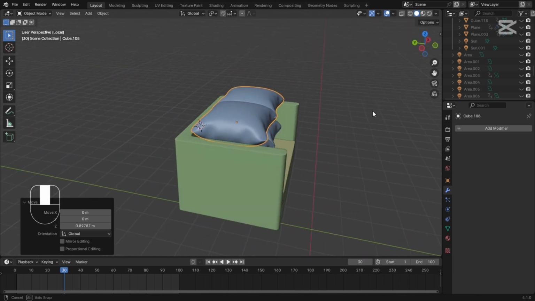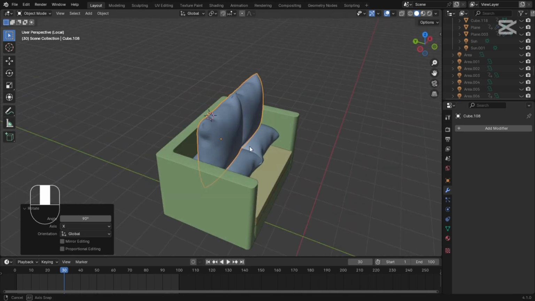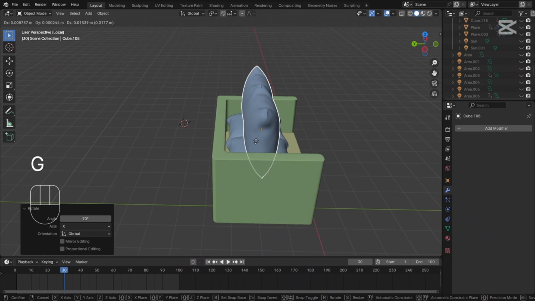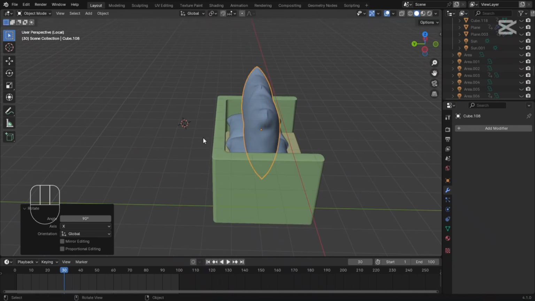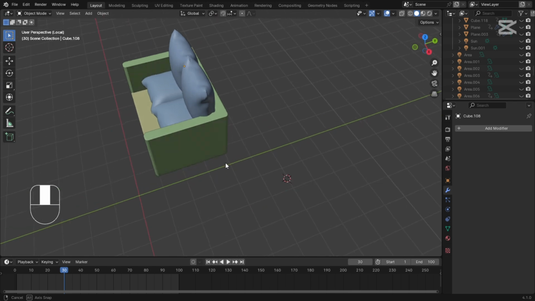Now what I'm trying to do is rotate it on the x-axis like so. So what I did was I clicked on R, X90, G, and it might be different for you because you might be on a different rotation value. So I'm just going to G to the Y and move it towards the back. And then I have something like this.